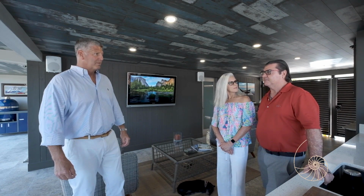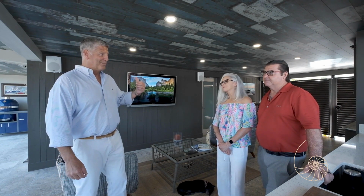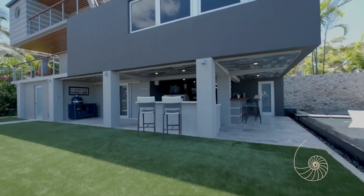Yeah, it is well thought out, we planned for that, and it'll hold any size boat that you can get back there, so it's set up. Except your new boat, which you're going to take out cruising. That boat will be traveling the world. Right. Well, there's another favorite feature of yours also, which is the roof. The rooftop. Yes. Let's go take a look.